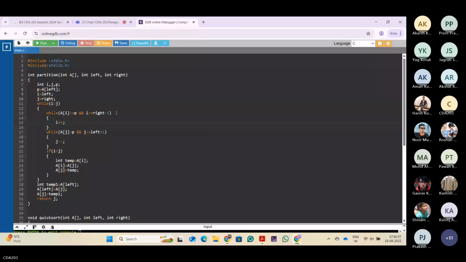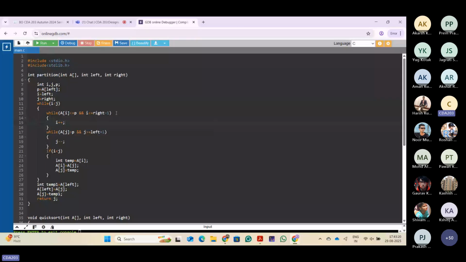Okay. Now what we do is we run another while loop. We are checking whether there is an element which is smaller than our pivot.